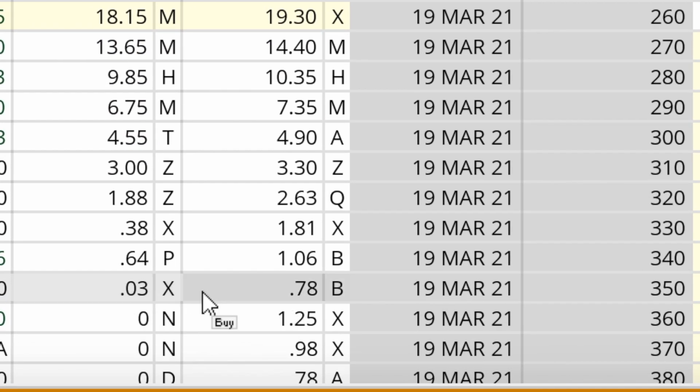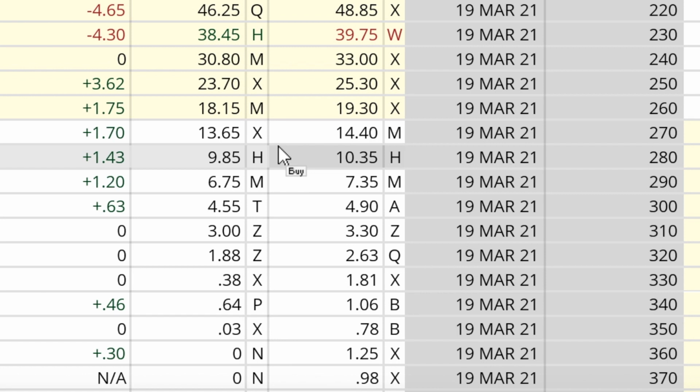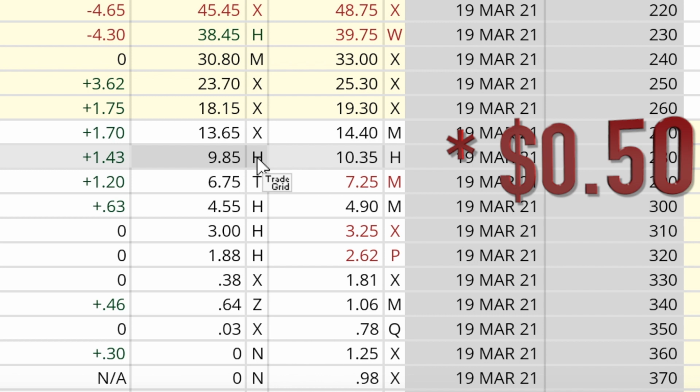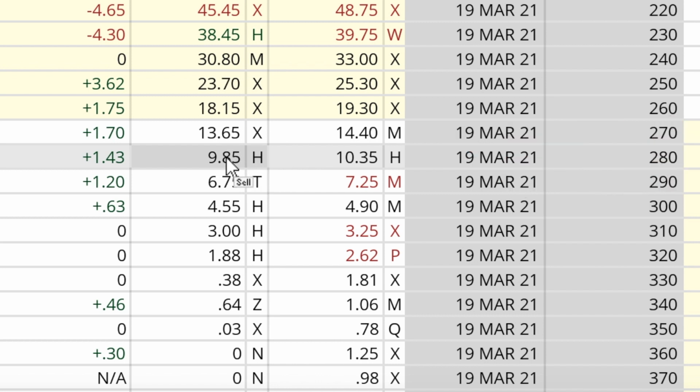Now this isn't a good example of a spread that is huge. People are trying to buy it for 3 cents. People are trying to sell it for 78 cents. Likely you could put a limit order in there and get any price in the middle, or it might not fill at all. But as you get closer to the money, there's more volume, more action, and the spreads are a little bit more reasonable, at least on a percentage basis. This is only 70 cents apart here, which is less of a big deal when you're dealing with $9 and $10.